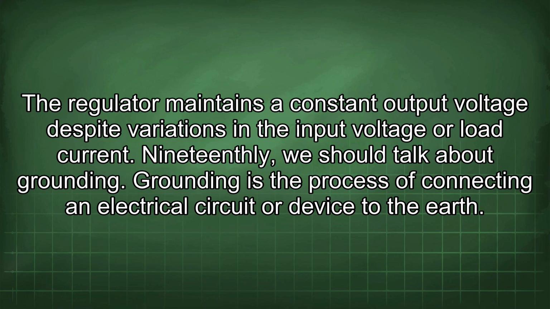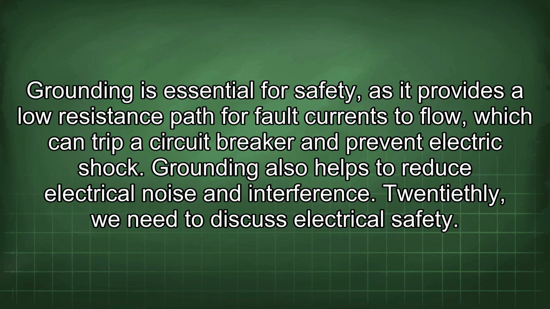19thly, we should talk about grounding. Grounding is the process of connecting an electrical circuit or device to the earth. Grounding is essential for safety, as it provides a low-resistance path for fault currents to flow, which can trip a circuit breaker and prevent electric shock. Grounding also helps to reduce electrical noise and interference.